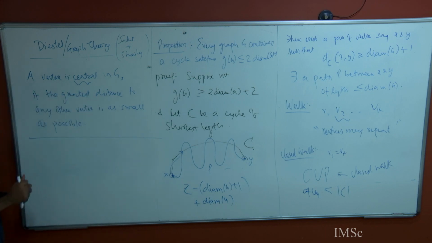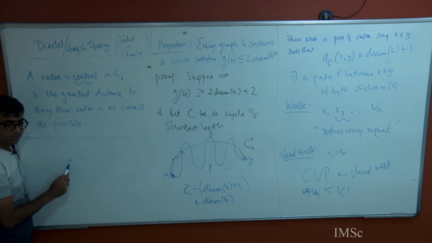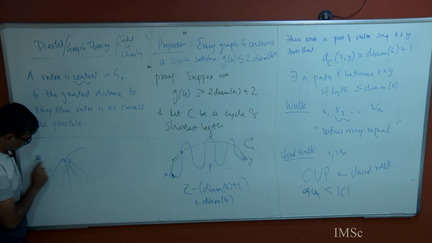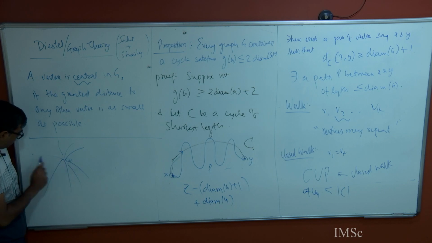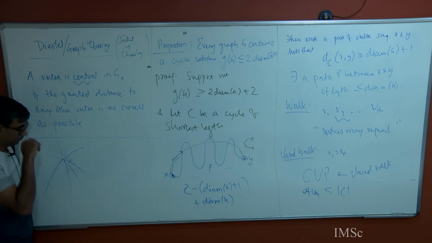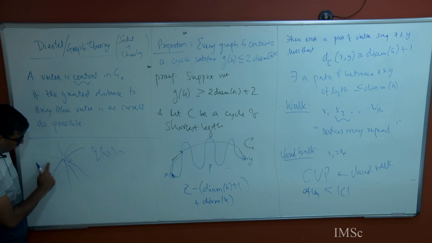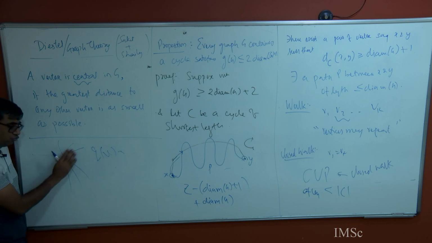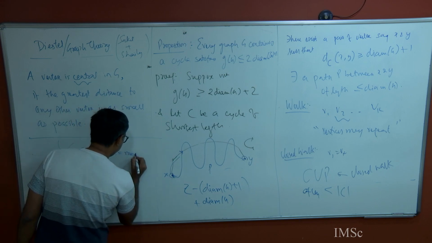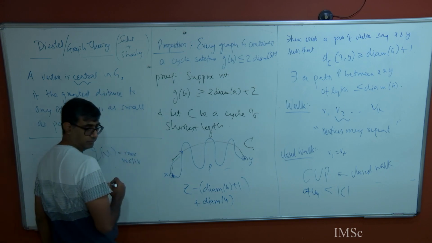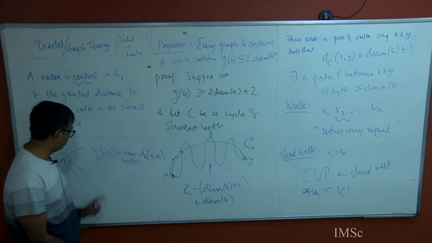Okay. The greatest distance. So look at a vertex V and look at the distance to everybody else. Let's associate a number. What is Q of V? Among all the shortest distances from V to every other vertex, you choose the one which is maximum. So Q of V is the maximum over W in V minus V of d_G(V, W). So this is what Q of V is.